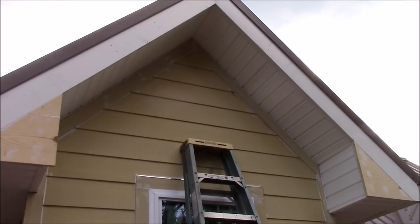So now that the caulking is done, we're going to go ahead and start painting the trim. And then once that's on, we'll try and get a coat of base color on it.